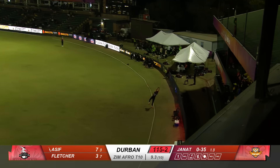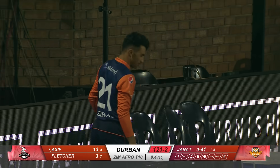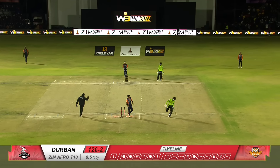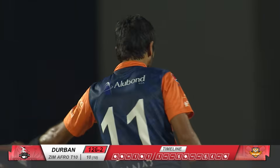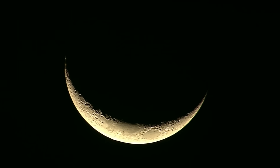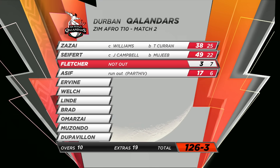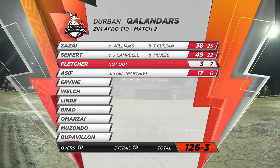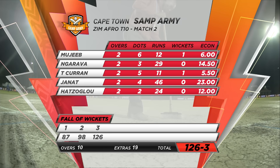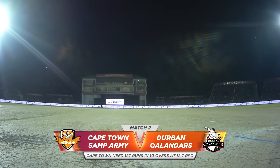As clean as you like in the slot — and that's Asif Ali; they said he was a clean striker and there's an example of it. That goes big. Just short and wide — could be a run out, should be a run out. More frustration from the fact that he's been hit for 26 off his last over. 46 from two overs with Durban Kalandas. At the end of 10 overs, it's Durban Kalandas who manage 126 for three. Tim Seifert with his 49 off just 22 set the tone, along with Hazratullah Zazai who got 38 off 25, and Asif Ali bringing the finishing touch with 17 off six. Bowlers: Kareem Jannat none for 46 in two overs. Wicket takers: Mujib one for 12, and Tom Curran one for 11.